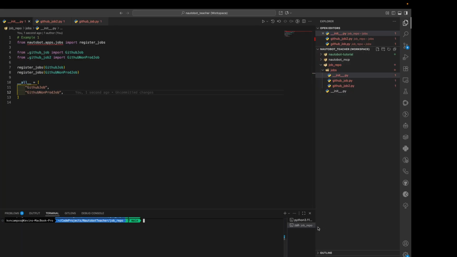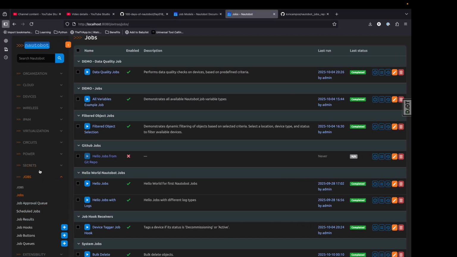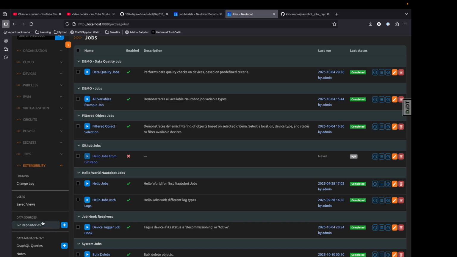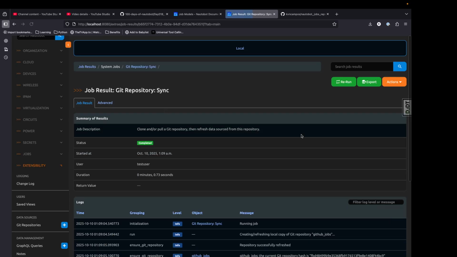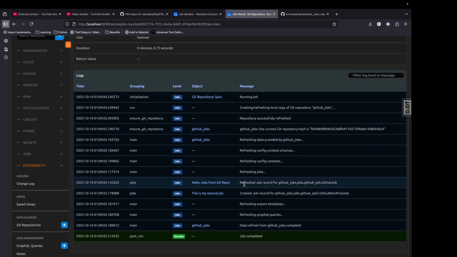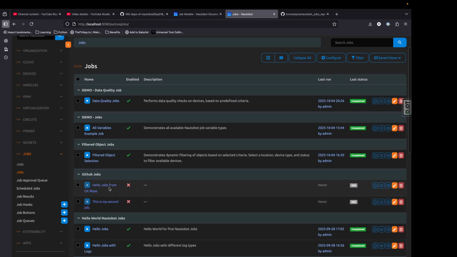Clear that. And now when you go into your actual repo, I go back to extensibility, GitHub repositories, and I just go sync. And it does the same thing again. In this case, it refreshed that job, and now it created a record. This is my second job. And if I go into jobs, you'll see the second job here.